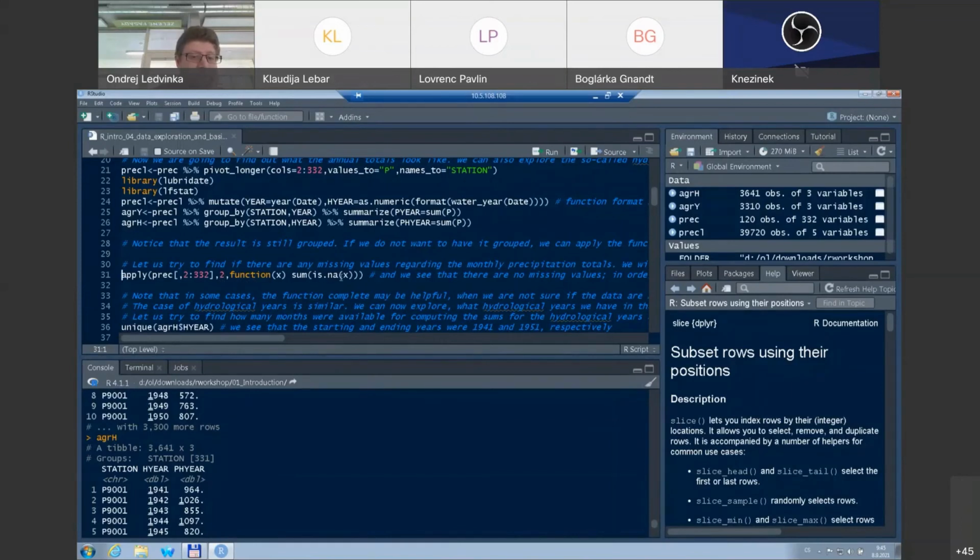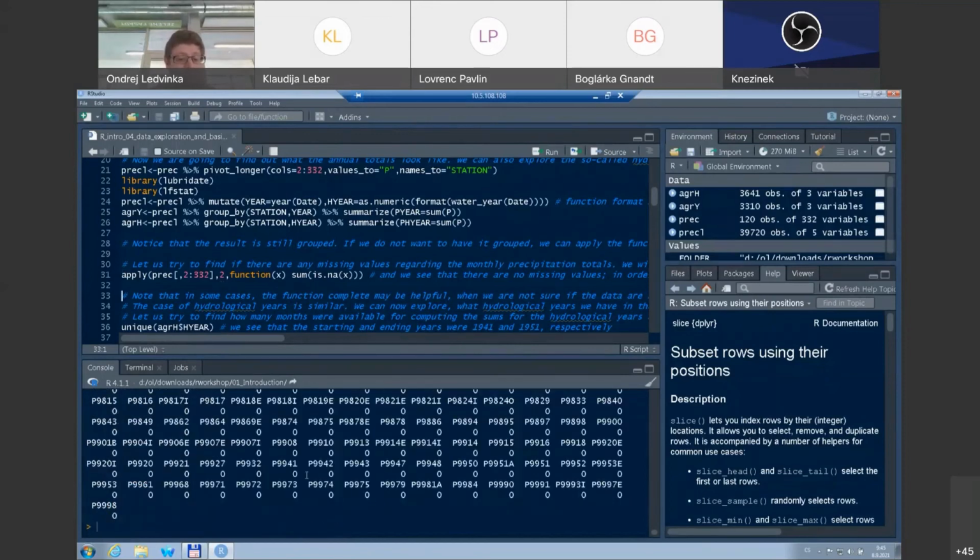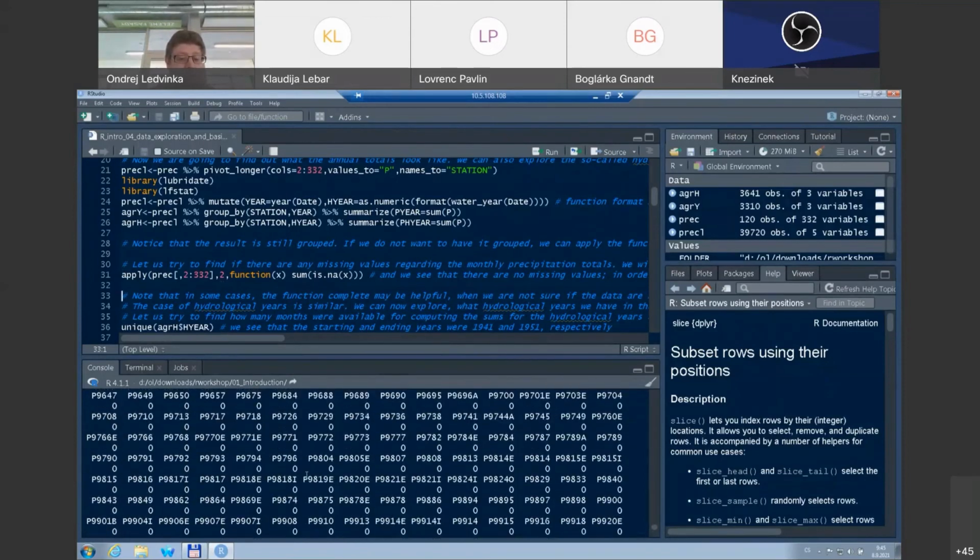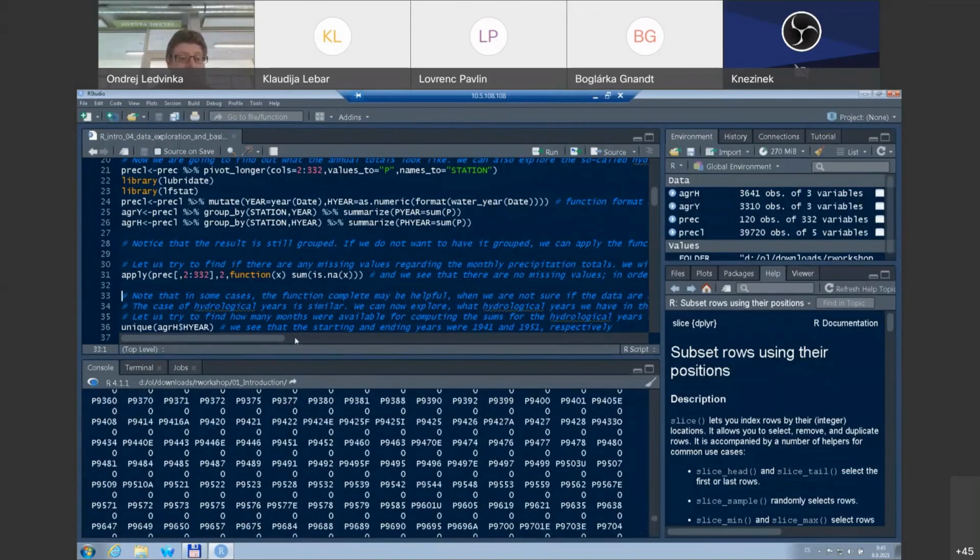And here we wrote a simple function, our own simple function, which gives us the sum of truths. Is.na is the function which returns true or false if the value is missing, or if we have the real value here. So the sum here gives us the sum of truths, and we see that there is no missing value in the wide format table.